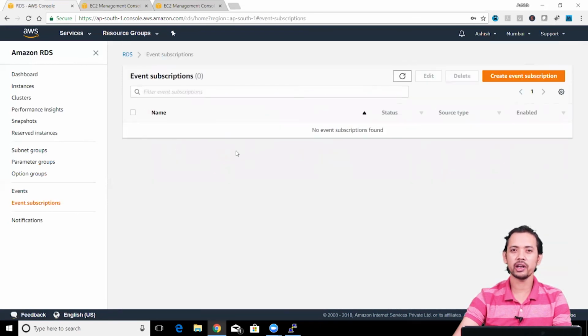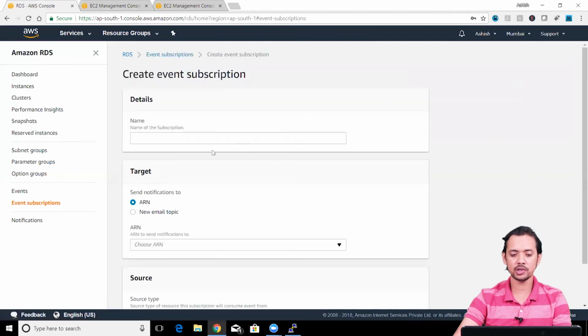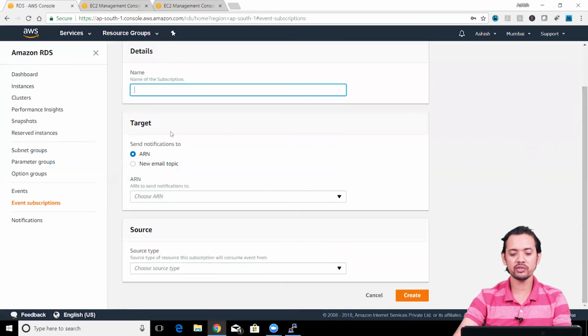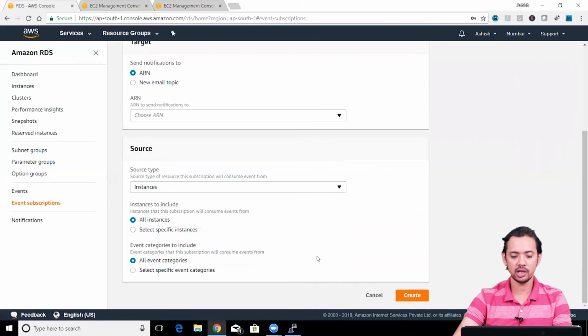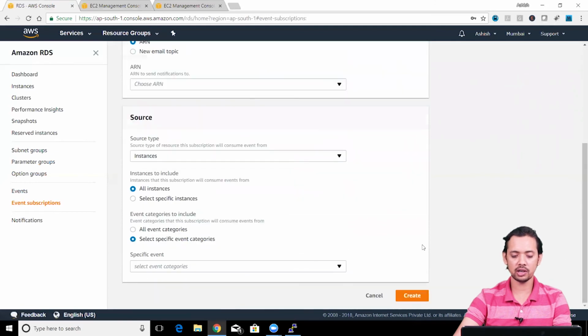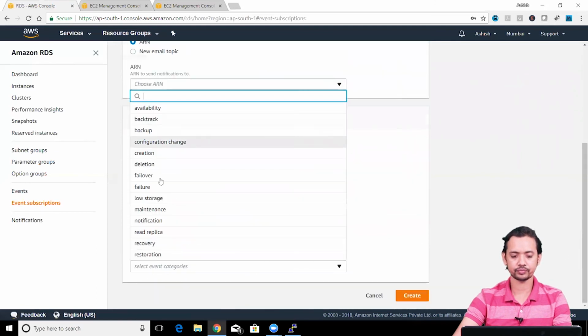Now, if you want to get notified in case of an event, you can create an event subscription, and here you can give a name, you can give your email ID, etc. And you can specify on which event you want to get notified. So the source of event is this. If you select instances, then for what event category you want to get notified, all those things are configurable.